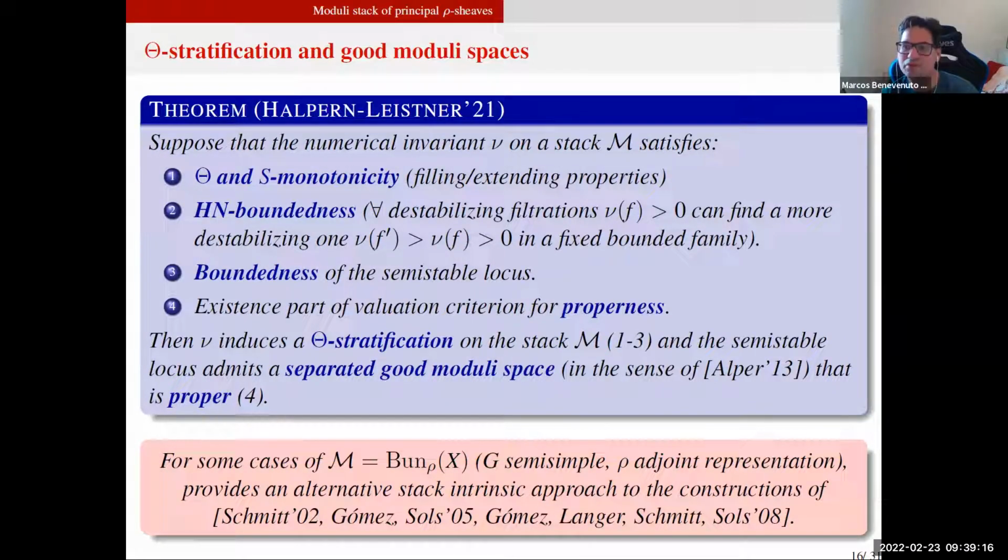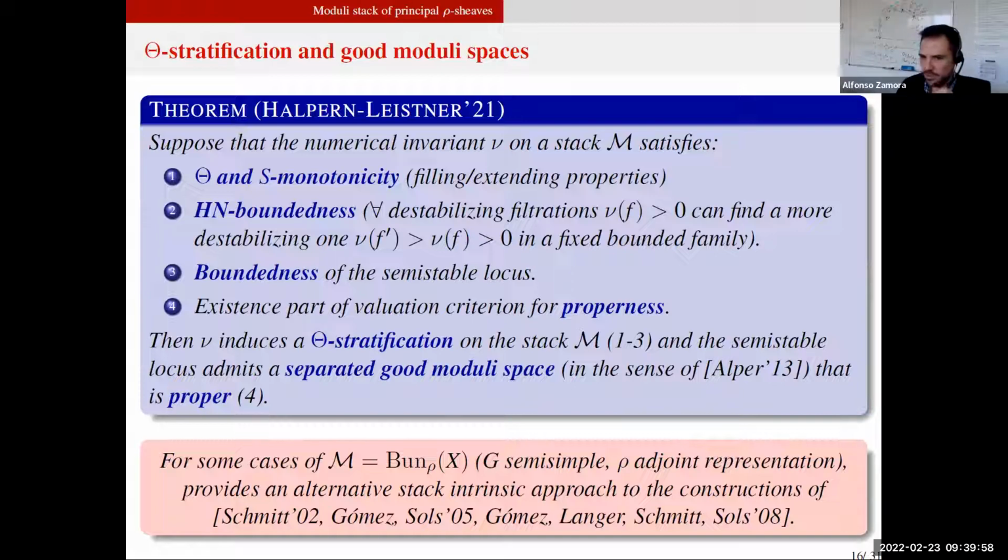Now, the other thing that perhaps you could say a few words on is, what do you mean by a good moduli space in the sense of Alper? I guess it's a very technical thing, but maybe just a couple of words. I have to confess, it's not something I completely understand because it is really deep in the stack. It's a categorical property for these two functors in the stack, but I don't think I can say quickly a couple of words making sense.